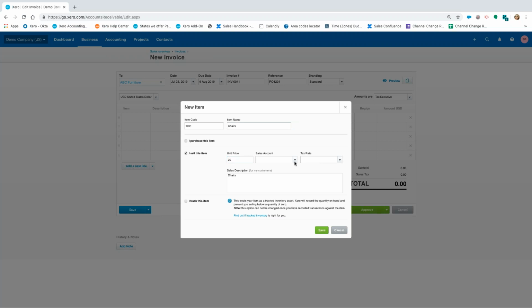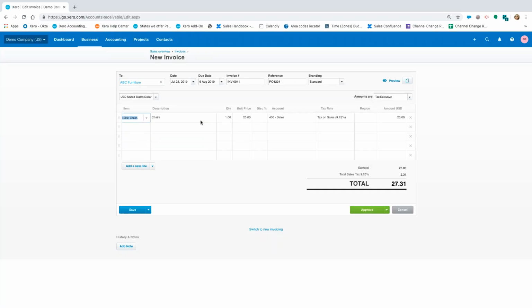And then what account you choose. And like I said, we're unable to give you any accounting advice. This is where Out of the Box would definitely be able to help you choose an account. You can set a tax rate. So like I can automatically have a tax rate on purchases, exempt on sales, because sometimes you have those nonprofit organizations. I'm just going to do the automatic one that's here. You can also track the item if needed. So that way you can kind of know what's on hand on your inventory and run reports if you want to track it. So now I've created chairs.